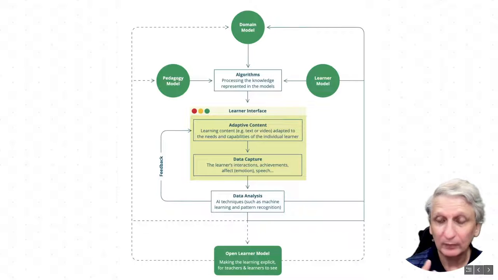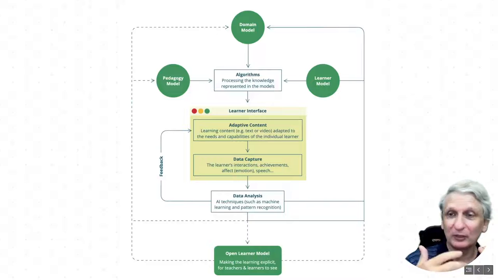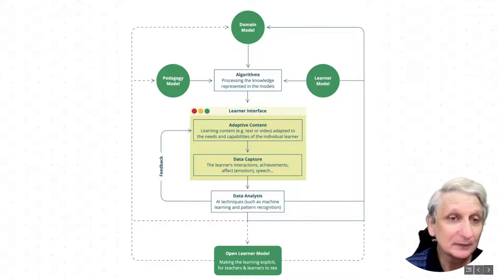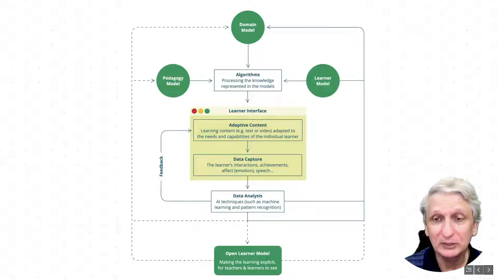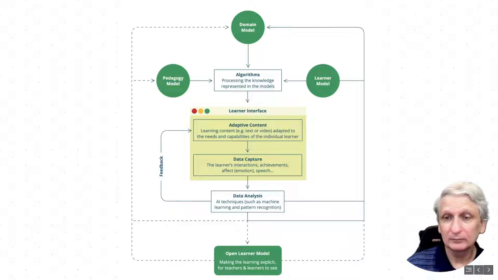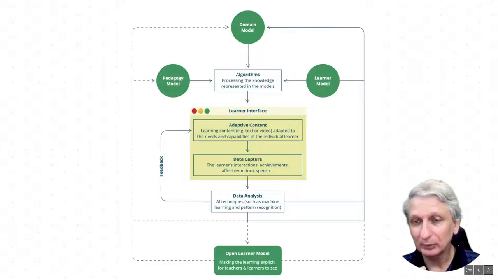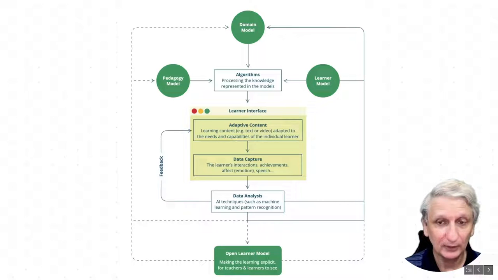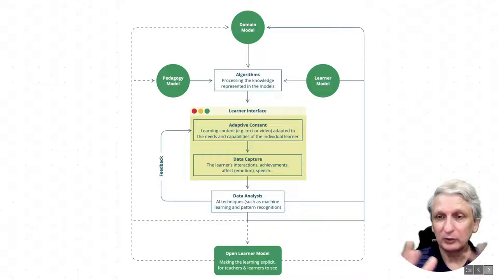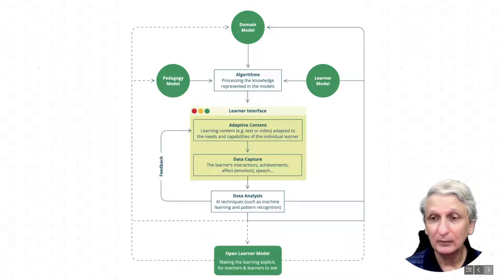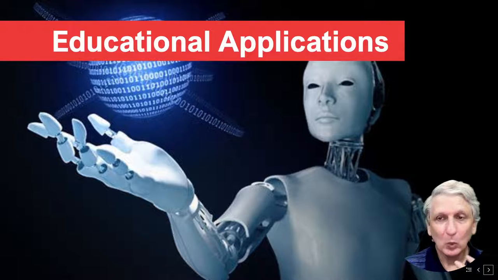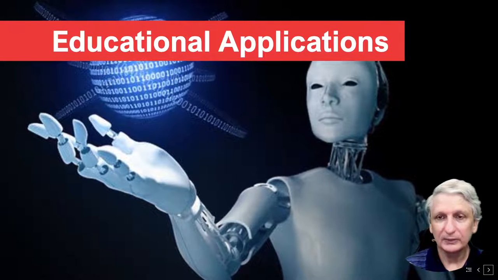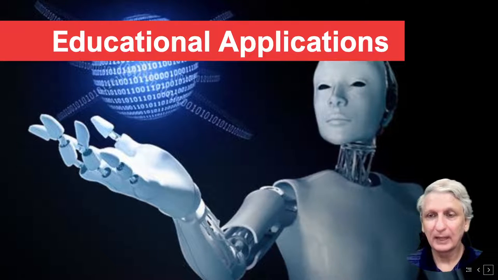Now, of course, the concern is often that that augmentation will eventually migrate to replacement, and that is true. Many systems that can be replaced by computers will be. But in the meantime, certainly over the next decade or so, there'll be a transition process whereby we will work with AI systems to improve various processes, and in our case, the processes of teaching. So go through the document, and it will explain some of the nuances of these terms and processes in a little bit more detail. But what we're really interested in is how we can now use these AIs for education, how we can apply it.